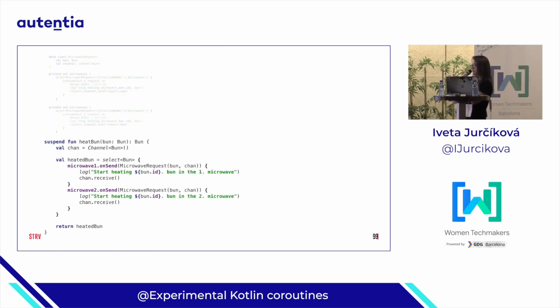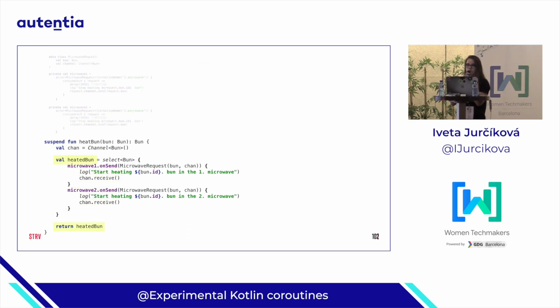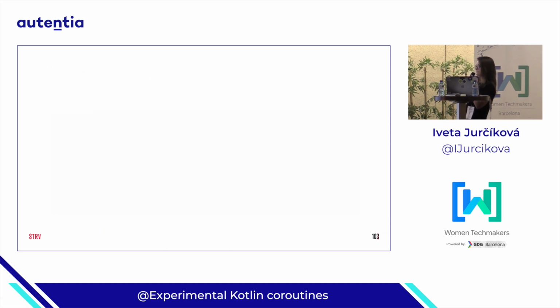On the other side, we wrap both actors in a select expression, which selects an actor that is first ready to accept or send a microwave request. When a request is sent to the channel, we wait for a response which will be delivered by the channel, and we return the heated bun. So, the grand finale.